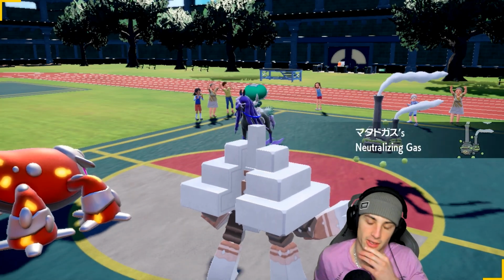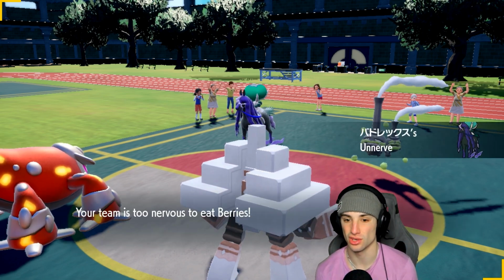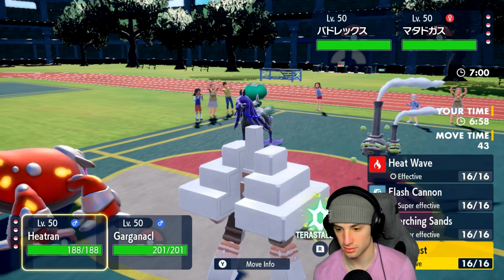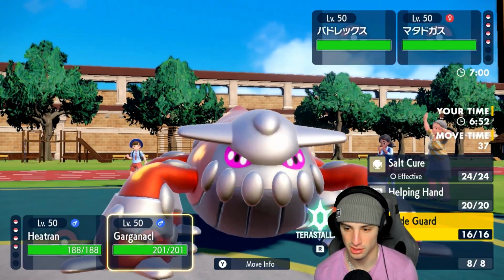Could straight up Wide Guard here. Neutralizing Gas gonna pop out. I could just set up a Salt Cure. I could end up protecting and just Salt Curing this Calyrex. Actually, I don't have Protect, which kind of sucks. Scorching Sands, Flash Cannon. I think we just rip a Heat Wave, to be honest with you. So I'm gonna go Heat Wave.